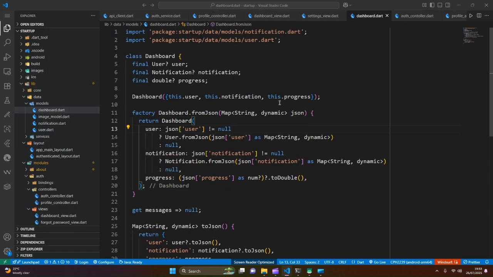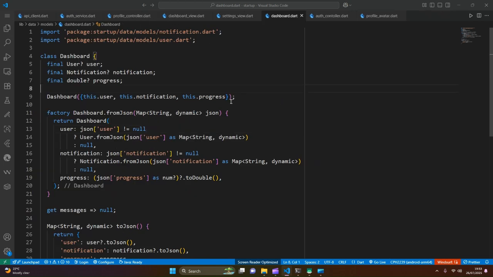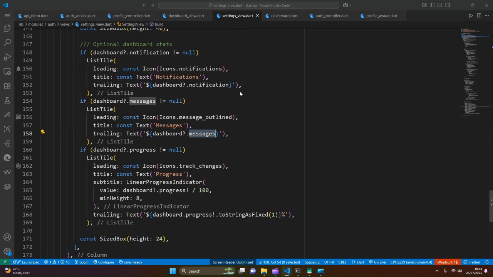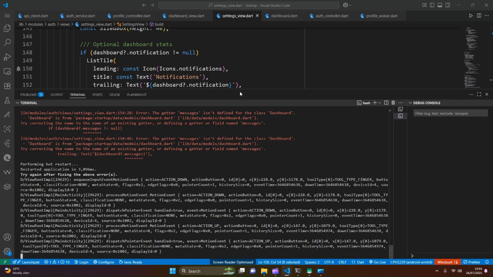This is the dashboard controller. We'll get back to this if you want to start handling the dashboard data. But for now, we can just save this and go back to run the application.